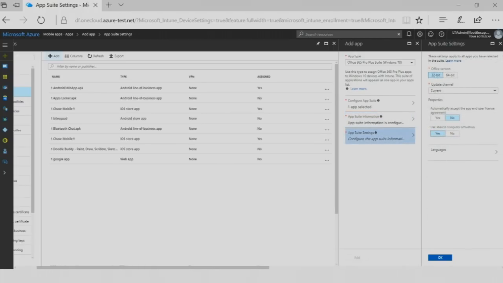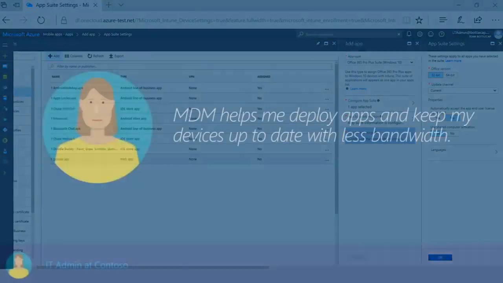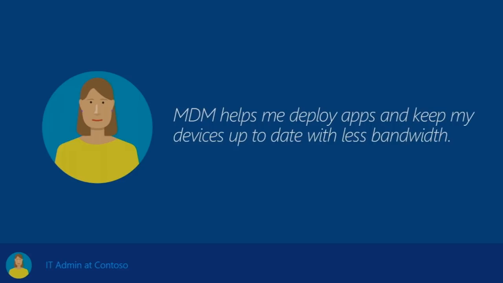And last but not least, you can choose which variant of Office you want to deploy, 32-bit or 64-bit. Choose the velocity at which you want to update Office and keep it up to date. And also, really important, make sure you can configure which languages you want to deploy Office in. As Mamta mentioned earlier, with the new Intune portal, all you have to do is hit OK and save it. And that's really it for managing your Office deployment.